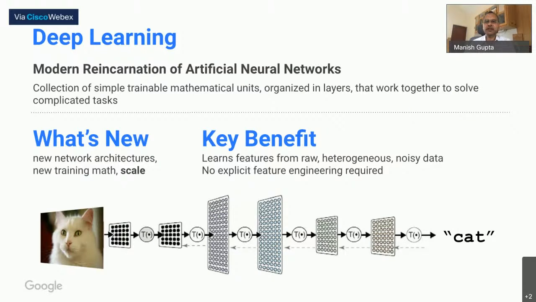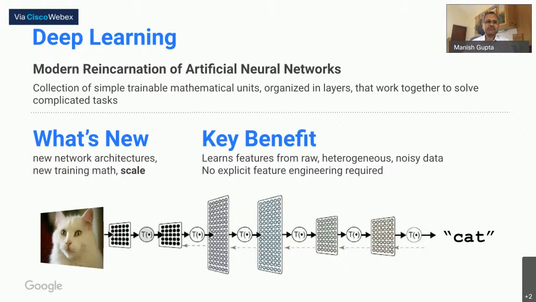So now, that has led to this whole re-emergence of artificial neural networks in the form of this technology called deep learning, right? That I'm sure all of you would have heard about. So artificial neural networks have been around for several decades, and in fact, in the 80s, the whole computing community gave up on them. That yes, they are an interesting idea, but they don't work. But now, with the power of computing, they made a comeback around the year 2011. And now, deep learning is really driving the whole area of artificial intelligence in a major way.